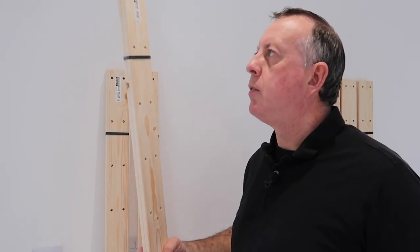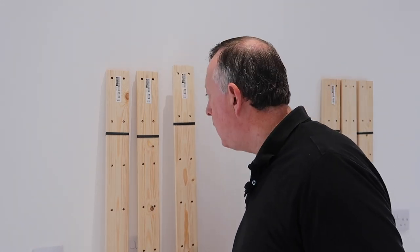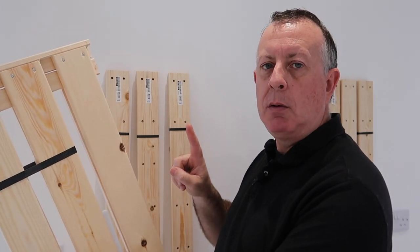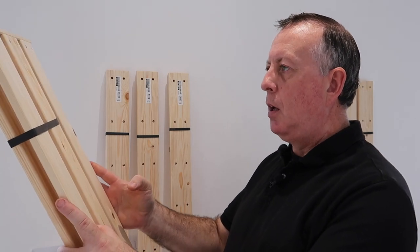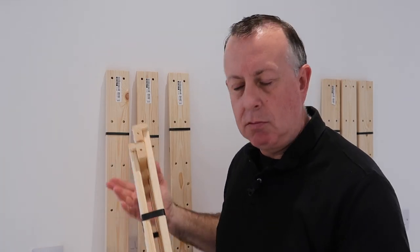This shelving system comes in basic untreated pine, which obviously you can stain or paint if you really want to. The shelves that I went for are 300 millimetres deep. They do another version that's 500 millimetres deep, which is probably more suitable if you want to store those big plastic boxes that IKEA do. But looking at what I want to store, this is just about the right depth, and obviously if you make it too big it starts encroaching into the room a little bit.